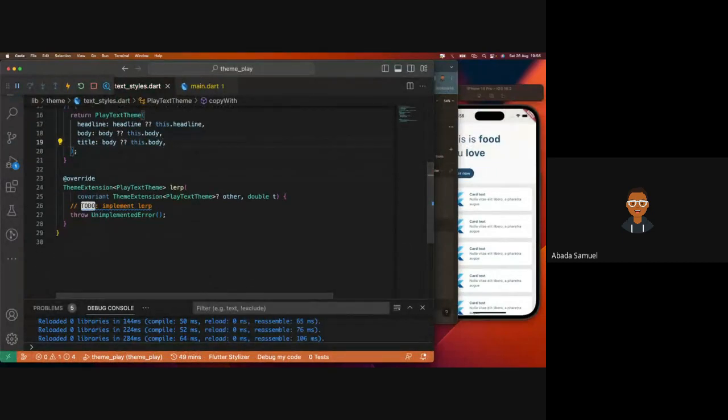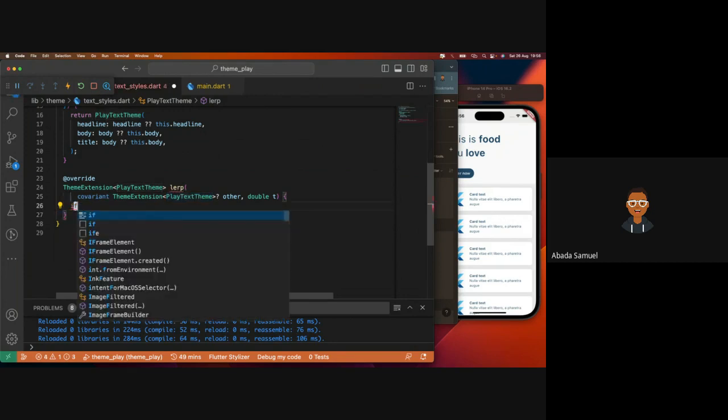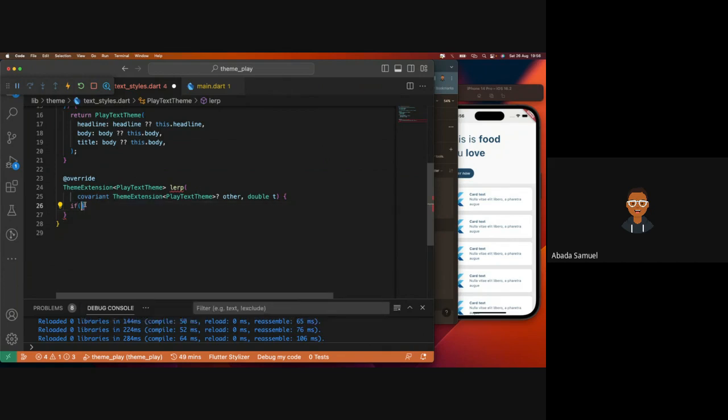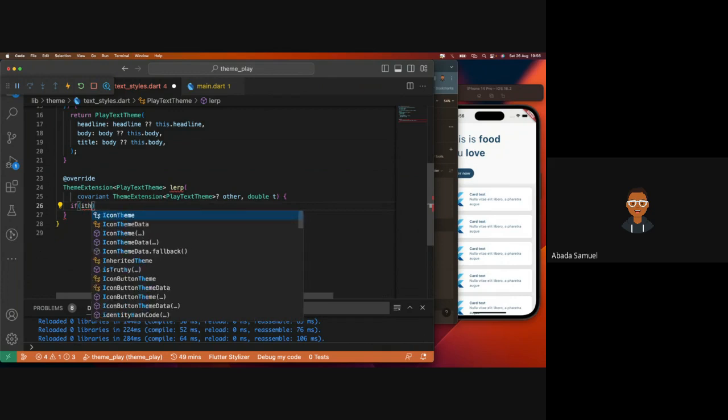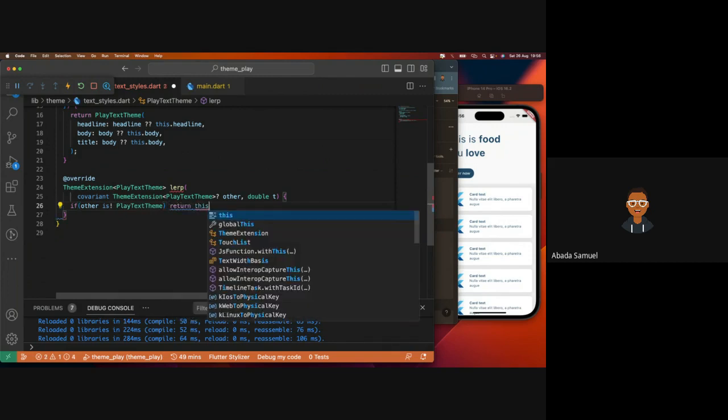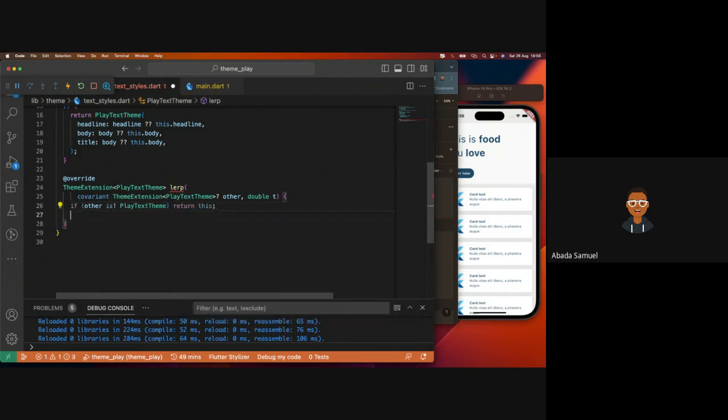Right. Then for the lerp method, linear interpolation, we want to first check that the theme we are interpolating to is also a PlayTextTheme that we have defined. We say if other is not PlayTextTheme, just return this, which is the current PlayTextTheme.